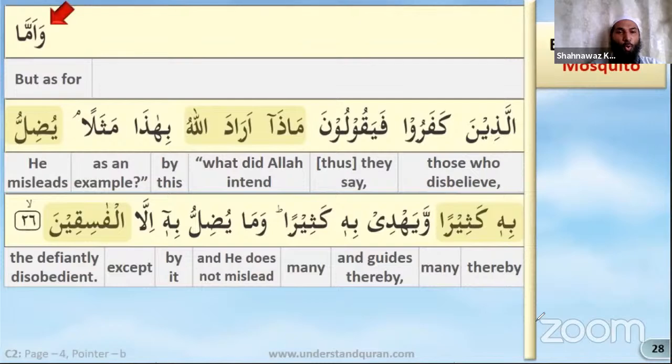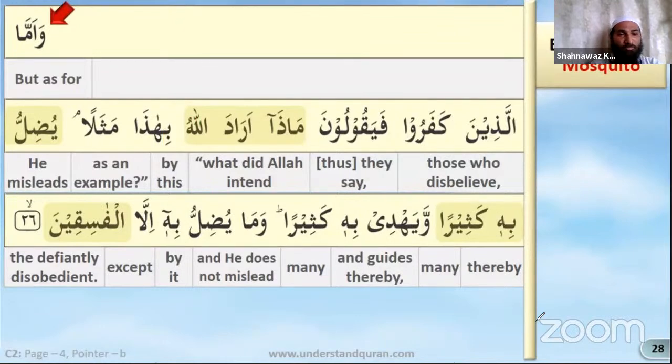Madha arada Allahu bihadha mathala. The seen, sad, and tha should be sounding completely different so that the person who is listening should be able to differentiate whether it is mathala, masala, or masala. So this is tha, so the tongue has to come out in matha. Once you get the pronunciations right, then inshallah it will be okay.